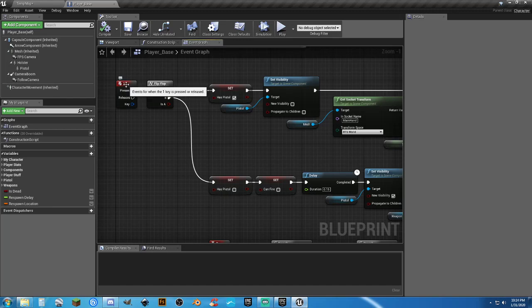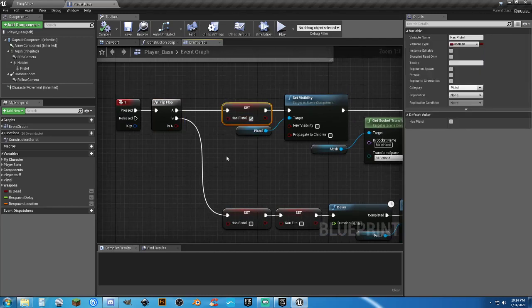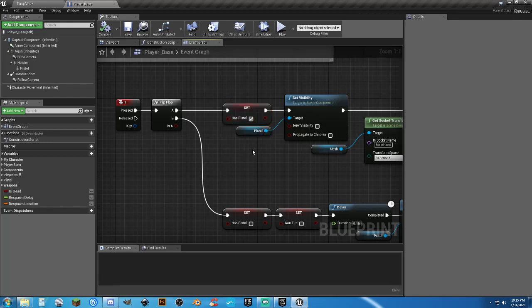So when I press the number one key, it's going to run a flip-flop node. It's going to set has pistol equipped. Has pistol should be listed as has pistol equipped. I just didn't change the name of it yet.